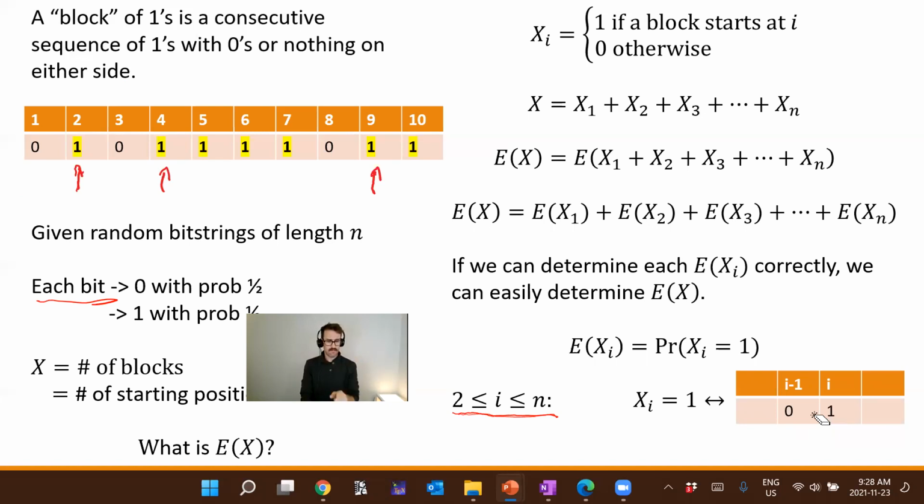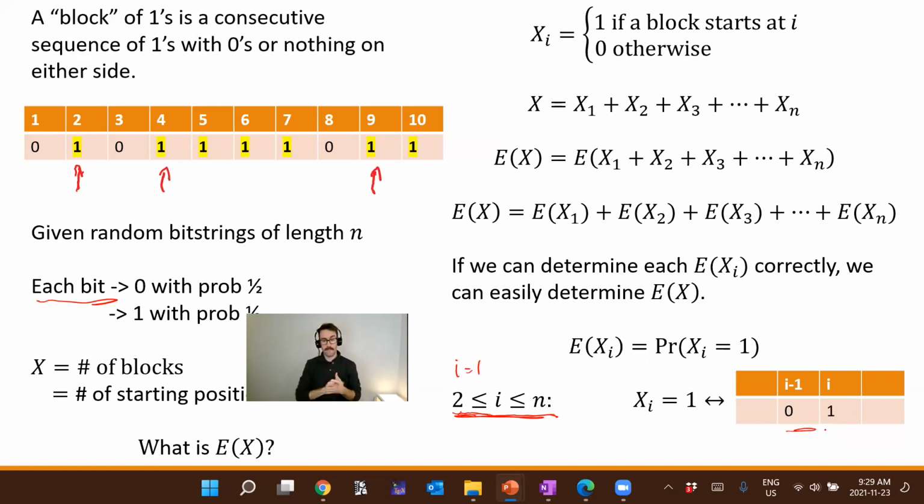Why is the range of i starting at 2? We're just breaking it down into 2 different cases. We're going to look at the case where a block starts in the first location as well. But that's sort of separate because the probability of that will be a little bit different. That's all. So we're looking at all possible values starting at 2. We're going to look at i equal to 1 afterwards.